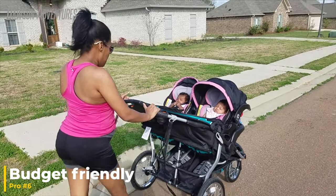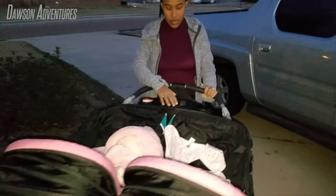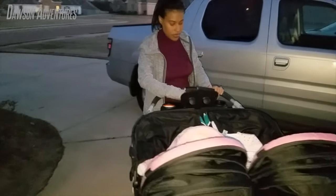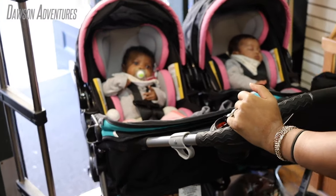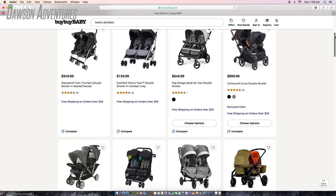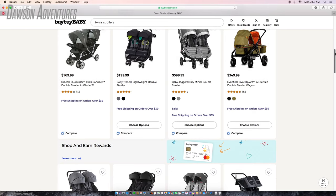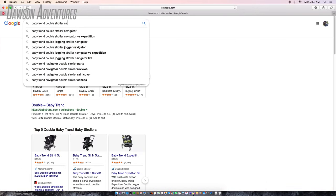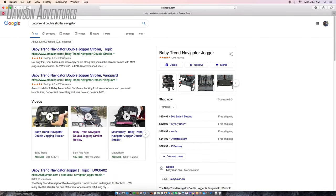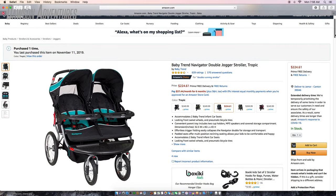Next, it's budget friendly. When I was initially deciding upon a stroller, I wanted to choose something that was budget friendly but very dependable at the same time. There are so many different strollers on the market that vary in price range. Twin strollers can certainly be expensive, so when I came across this Baby Trend, I was so surprised at both the cost and its durability. You can purchase this stroller through several vendors such as Coves, Target, Bye Bye Baby, and Walmart. However, we decided to buy ours through Amazon and have the link listed below if you are interested.